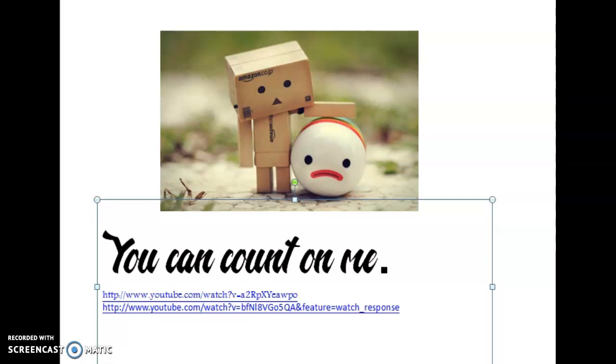In this classroom, we are going to learn about the if conditional, and we are going to use a song to learn that. So we have a very nice song called "You Can Count on Me." But before we start the song or listen to the song, we need to know a few things that you are going to do during this class.